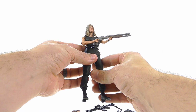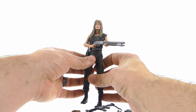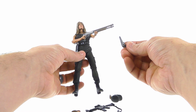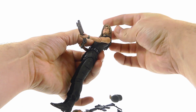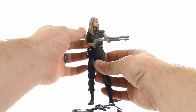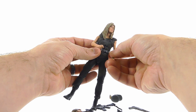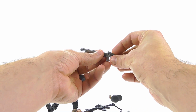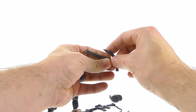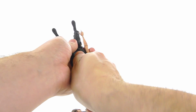The way that her hands are, though, because they are a much smaller hand than what we're used to, it doesn't have a real good hold on any of her guns, other than the handgun itself. But getting a pose like this, you can see that the hair actually sits there pretty decently and flows across the body pretty good, but you can get something like that when she was going after the T-1000. So, the different looks that you have really are characterized by the different weapons that you have. And I just wish this would stand here a little bit better. And that's one thing that I really do appreciate. You can mix and match, and you can really design your own look.